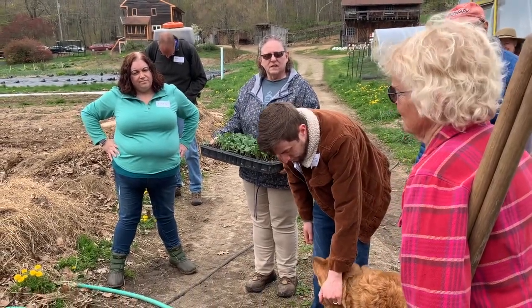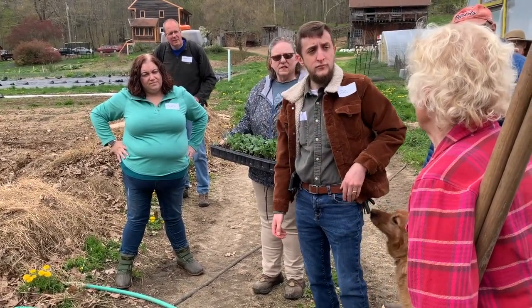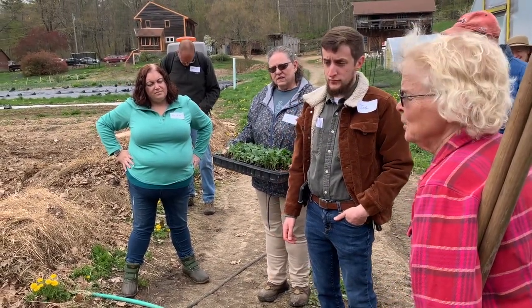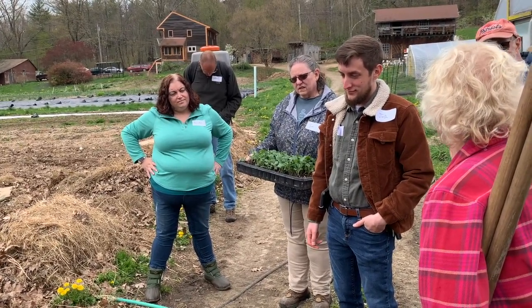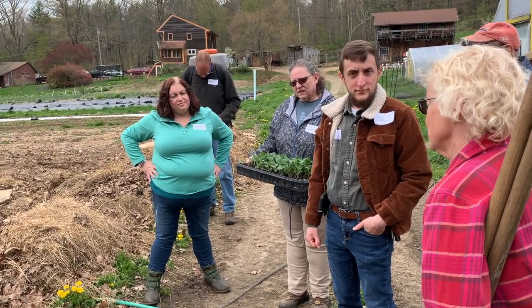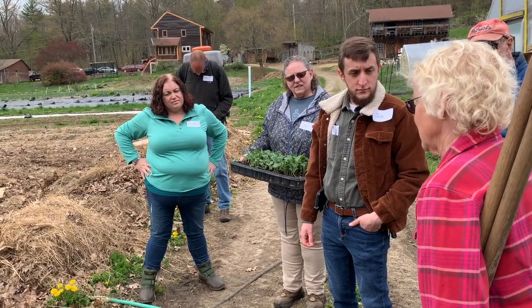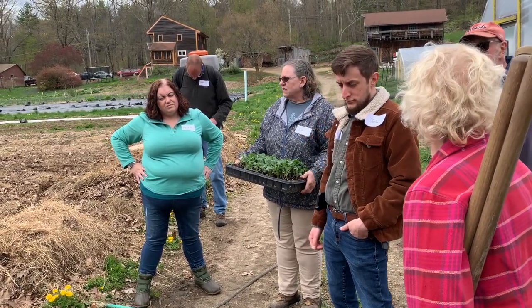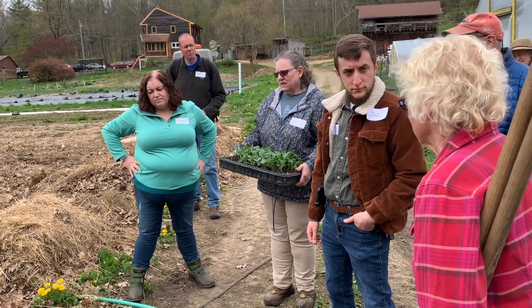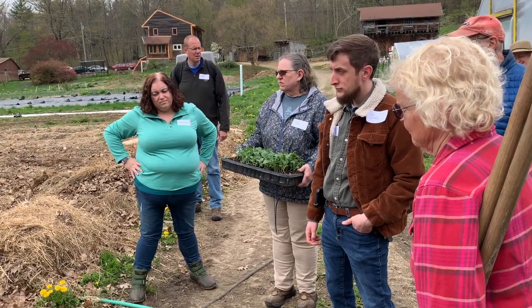If you study anything about the human gut biome and wanting to have a lot of diverse microbes in your stomach, you want to have those in the field too, and that just really builds much healthier crops, much healthier soil. So you're doing two things at once, building your soil and sequestering some carbon, but also building really healthy crops that have more access to more minerals and a richer resource base.